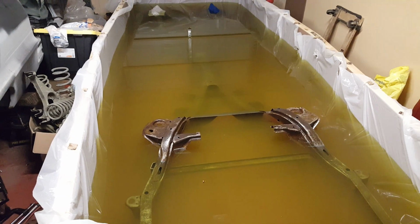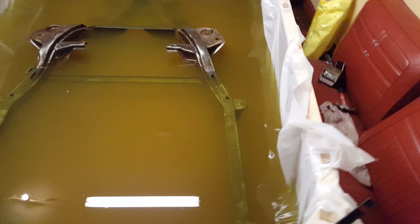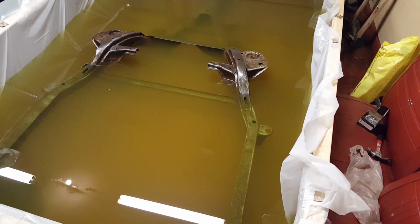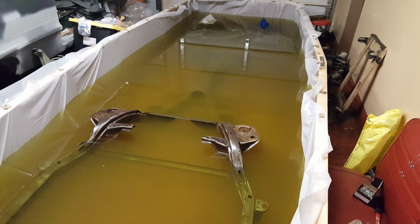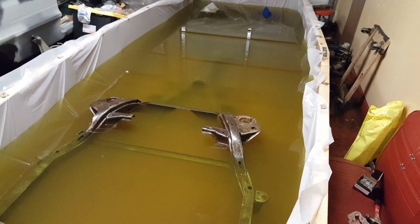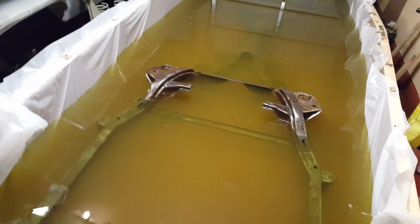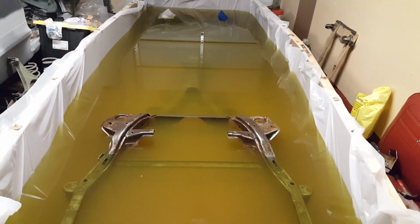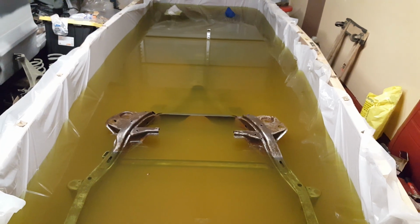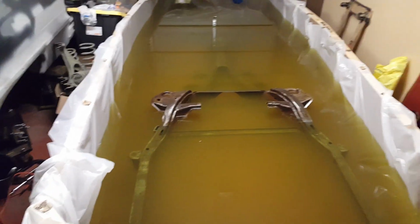A lot of people say you hydrogen embrittle these frames. I've talked to a couple of people with engineering licenses, and most of them say the acid is not strong enough to do that. So we're gonna put this to the test. Car guys against chemists, and see what comes of it. Still gotta come up with something for these spring perches up here that I couldn't get under the water. But it's going good. 2 days in.